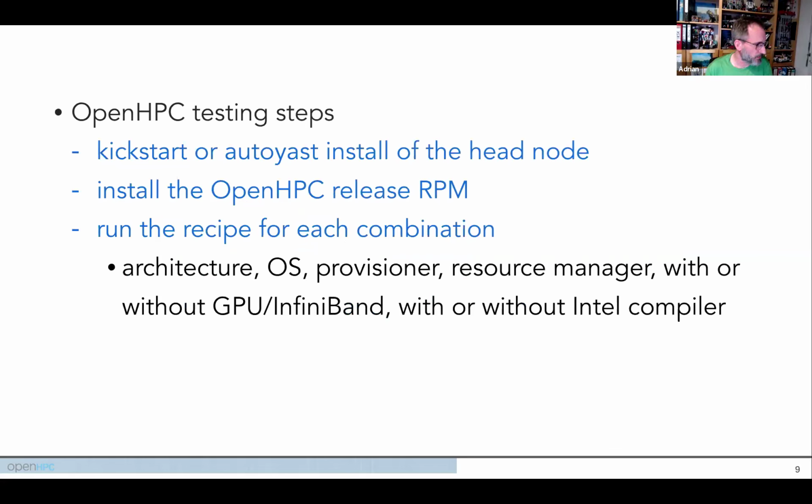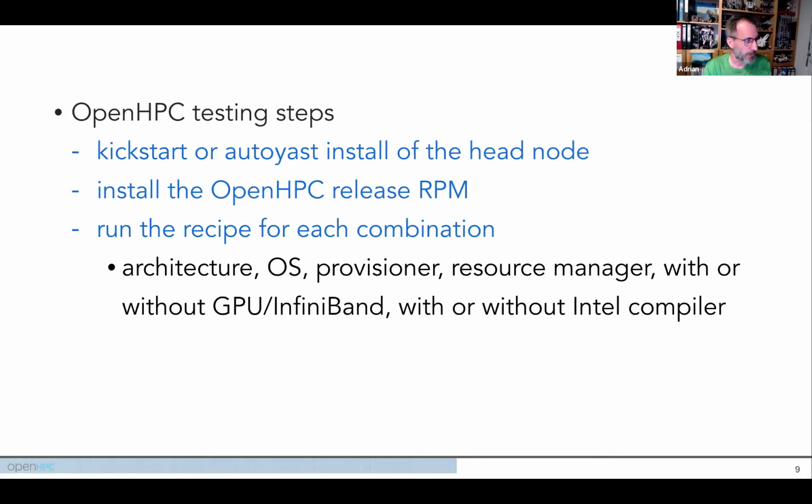Then we test for each operating system, which is like 4 different OSs. It's OpenSUSE, Rocky, Alma Linux, and OpenEuler. Then we test on 3 or 4 different provisioners, and like I mentioned before, then we used to test on Slurm and OpenPBS, but with the latest release, we dropped OpenPBS because there hasn't been a release for at least 2.5 years. So now we're, at least for the latest branch, for the 4.x branch, we only do Slurm.